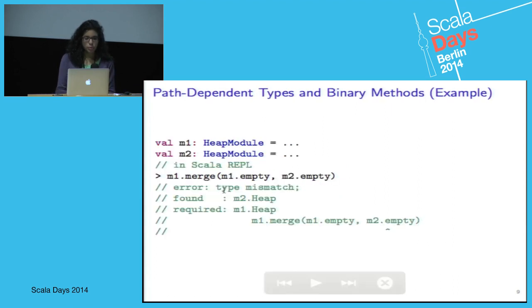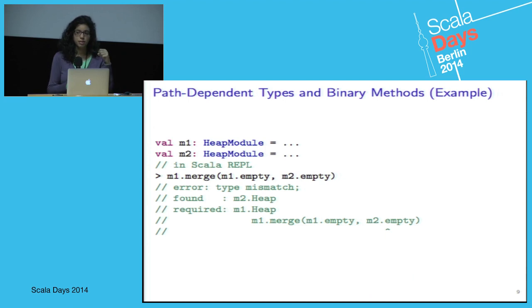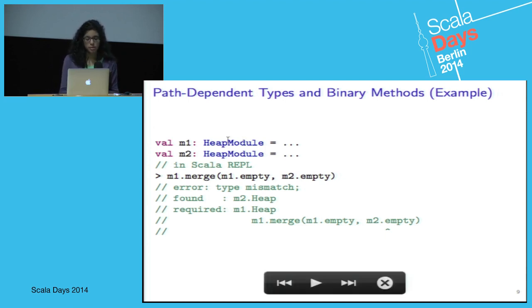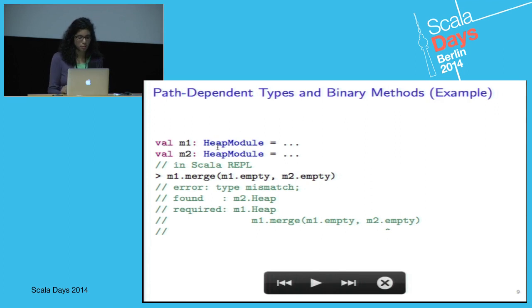One reason why this is useful is that, compared to a usual object-oriented implementation where you would have a sort of asymmetry between what is the this element and what is a parameter, here it's completely symmetric. So say I have two modules that are left abstract, a heap module M1 and a heap module M2, and then I try to use the merge method of the heap module M1 to merge these two heaps. Well, by default, Scala will complain because these heaps are treated as different abstractions for the same interface. So you cannot mix an M2 heap with an M1 heap because they might have different implementations that are incompatible. And if you wanted to mix them partially, you can use subtyping to reveal some parts of your implementation.